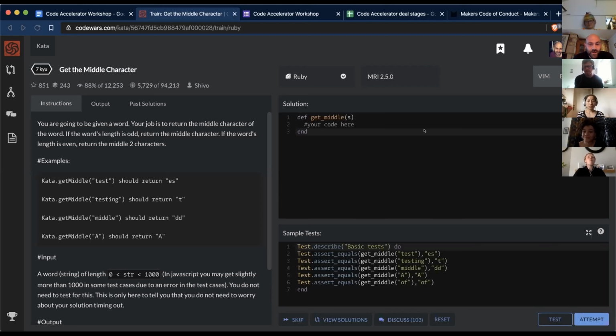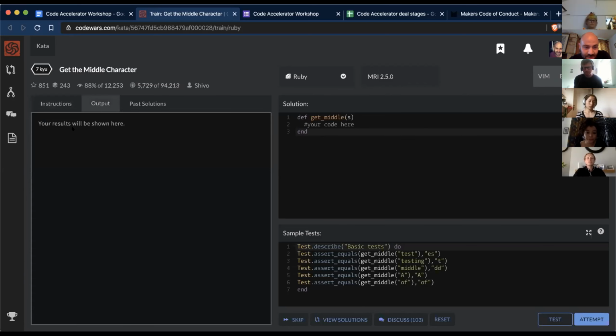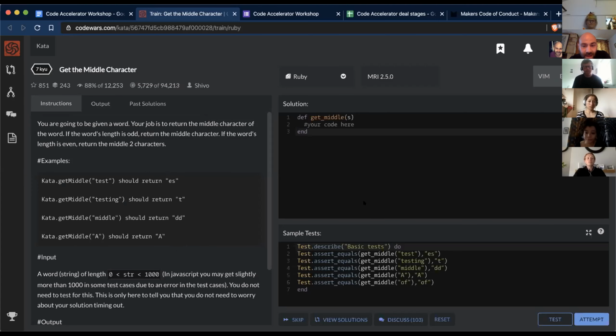so the main three things that we're going to focus on are the instructions in the little box on the left, and this output box, and what happens. Then we have this box here, which is where we're going to type in all our code, and how we're going to use this. And then this thing down here called sample test, which is going to be super useful and important for us. And we're going to explore how this works.